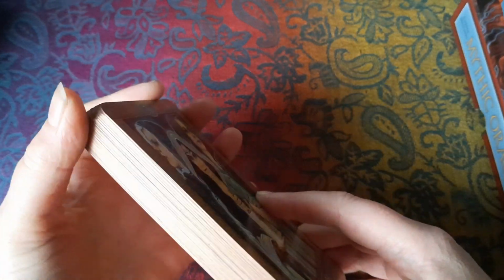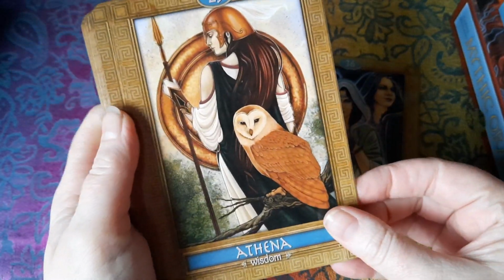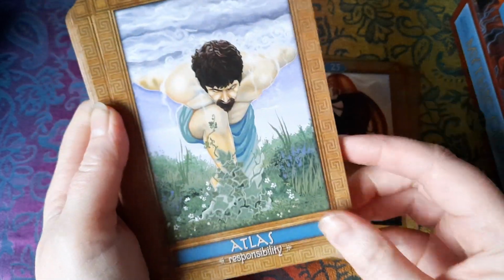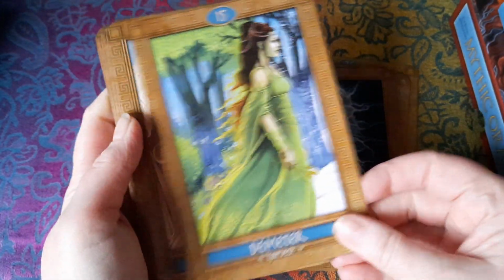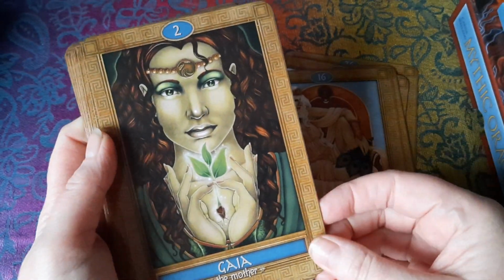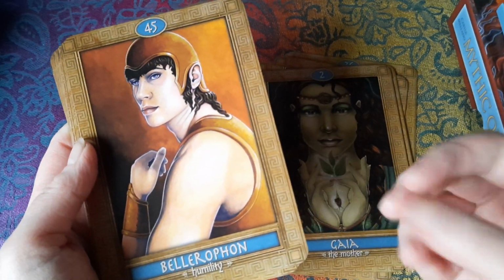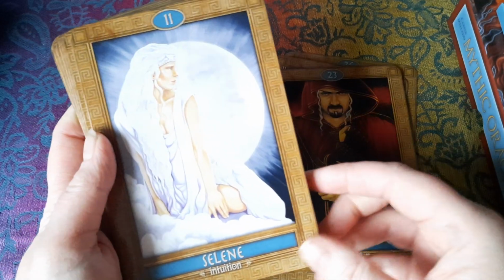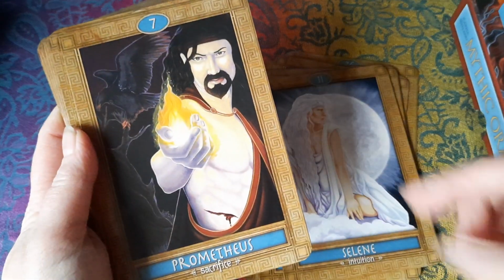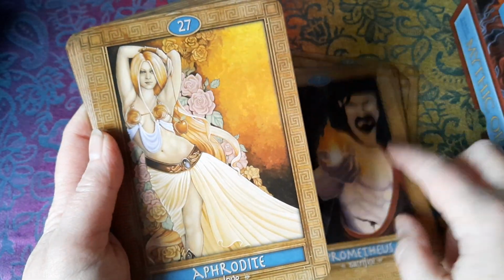As you can see, the art in this I do really quite like. The artwork's by Michelle Lee Phelan. So they're pretty nice illustrations of these Greek gods and goddesses. I think increasingly, as I said earlier, I spent a lot of time this year working with the Celtic pantheon, and I have only scratched the surface of reading the stories and getting to know the deities and energies from my own cultural heritage, like my own background.